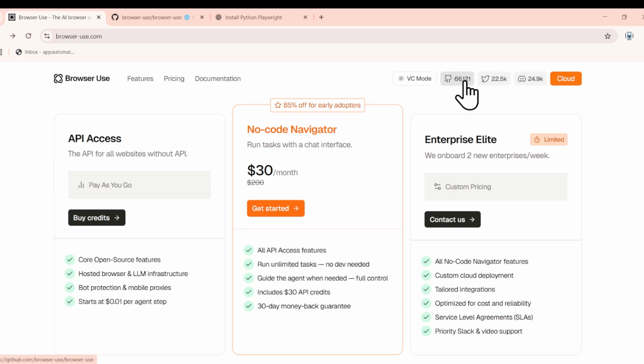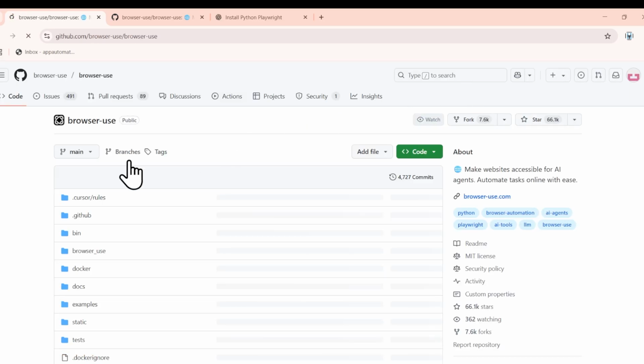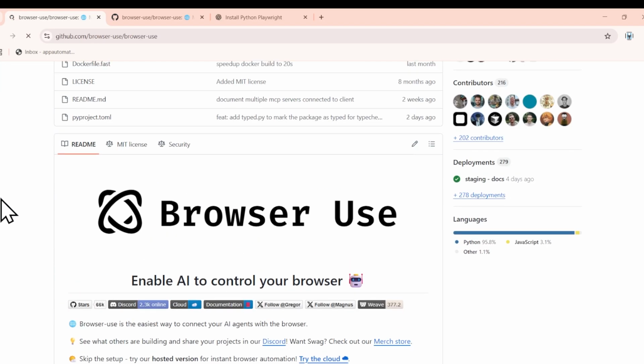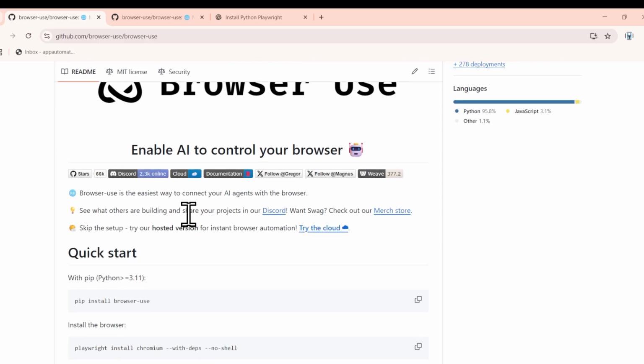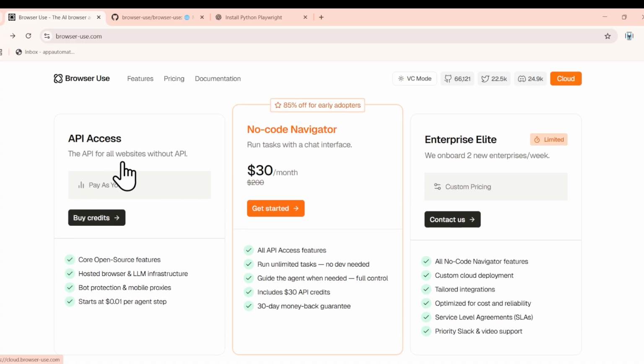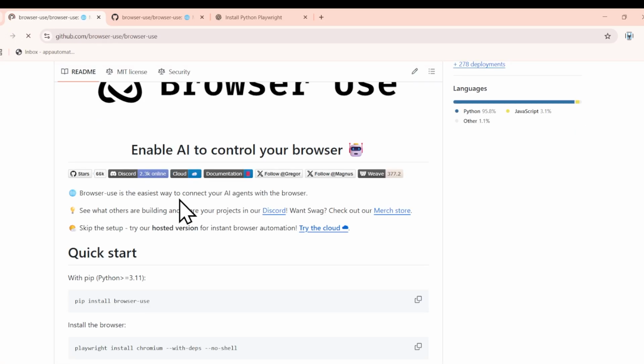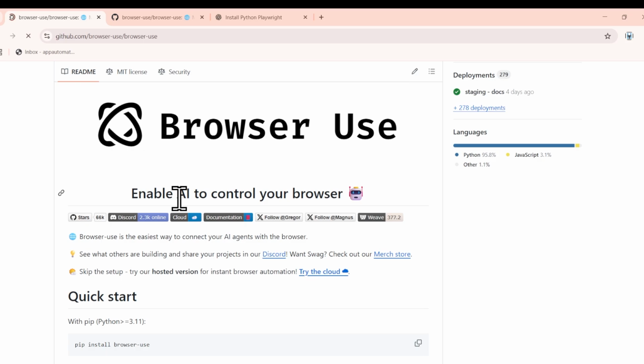So we'll be using another option, which is directly using their code. We will be working with their Git code, and we will be using our own LLM. If you want to use their LLM, again they have two options: you can pay by usage, or you can use their UI interface. But in our case, we will be using our LLM so that we know how much LLM is used. We can switch the LLM, so we have total control over it. This is a binding in Python. To work with browser use, you will be using Python.